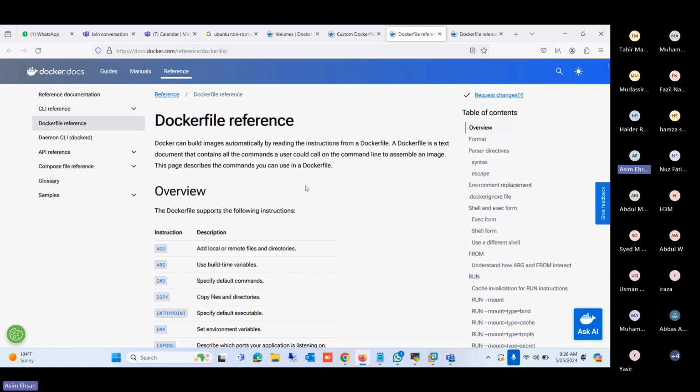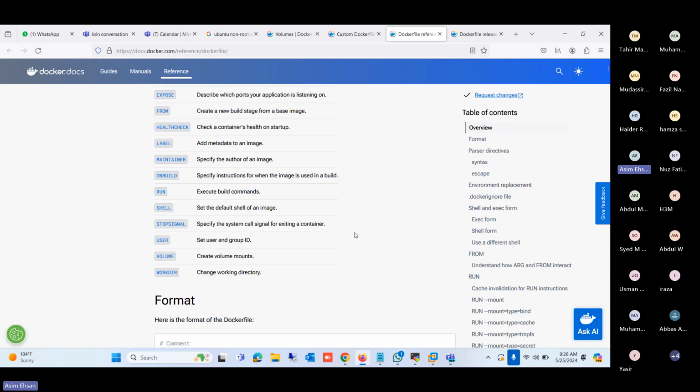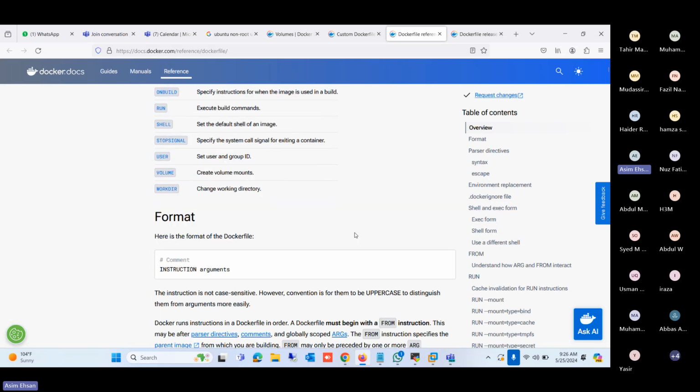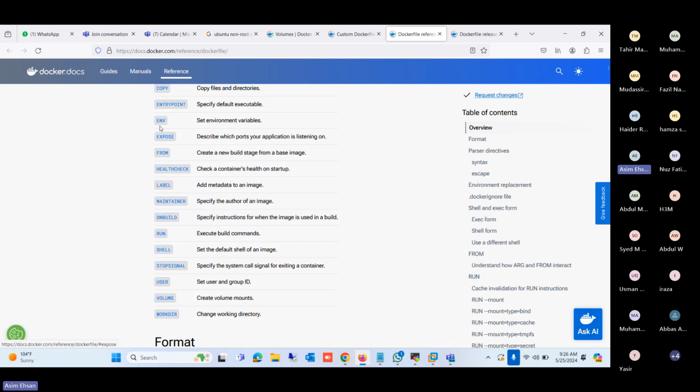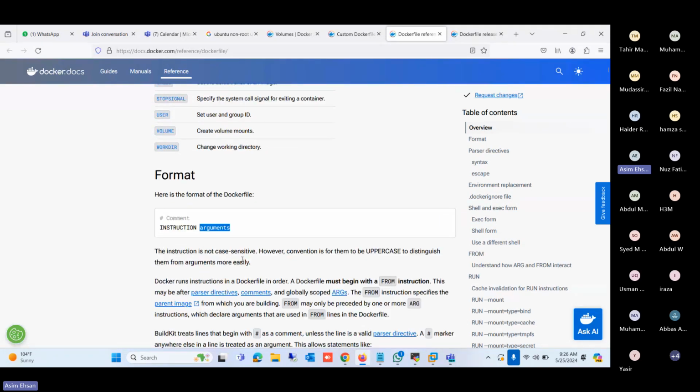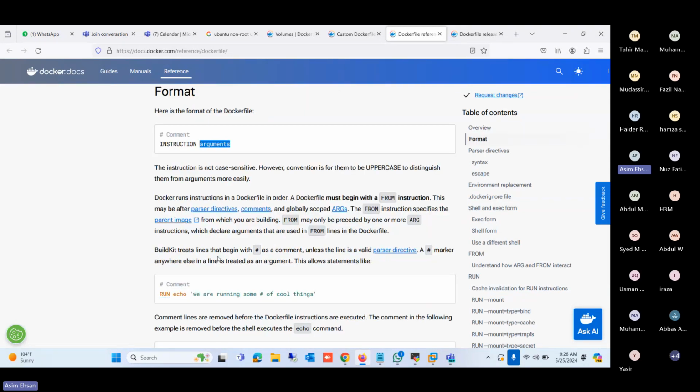Sometimes in interviews they ask what the concept of a Dockerfile is, then you must use this keyword, instructions. Instructions perform some specific task. The format of the Dockerfile is just like this. You write an instruction, and the instruction is always in capital letters, and then you define the argument of that instruction.